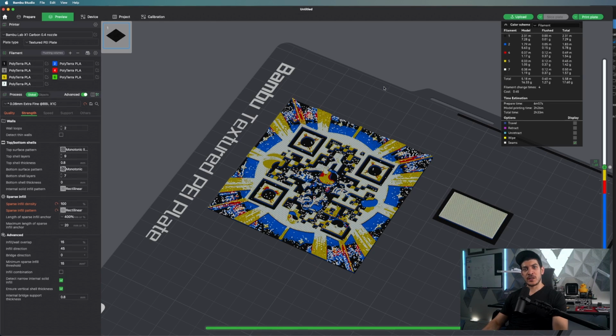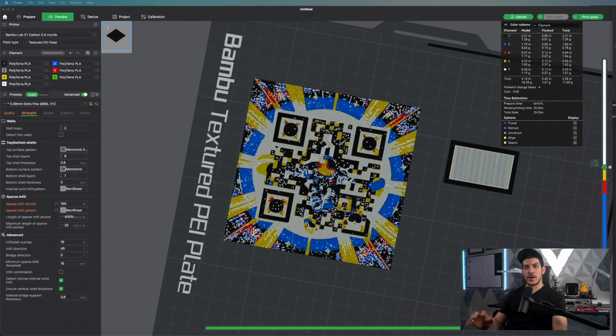Once it finishes slicing, you'll get something that looks a lot closer to what we saw in HueForge. It's not exactly there because it doesn't take translucence into effect, but this is good enough of a preview for us to get going. The final step is to make sure you have the right colors mapped out here correctly to what you have in your AMS unit or your multi-material system. And if you don't have any one of those and you're just doing this manually, then you'll just have to make sure that when the pauses are reached, that you enter in the right filaments in the sequence so that you get the effect that you're looking for.